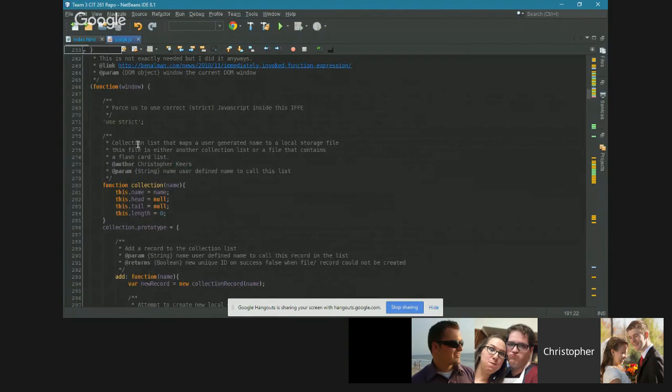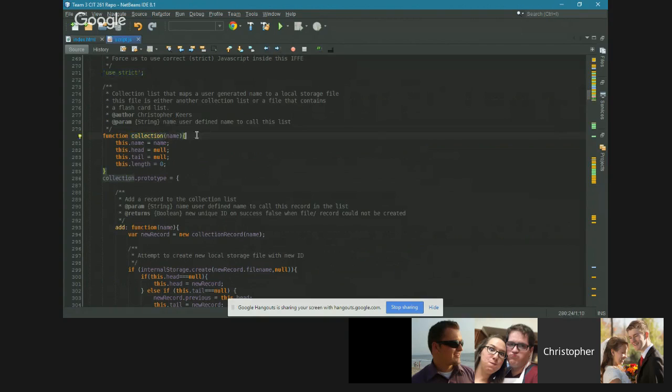I do have use strict turned on, so anything in here is correct 100% JavaScript. It throws extra errors if anything's wrong. So, Jesus, your code is perfect. It's not throwing any errors. We're good to go. So right here's the collection object.